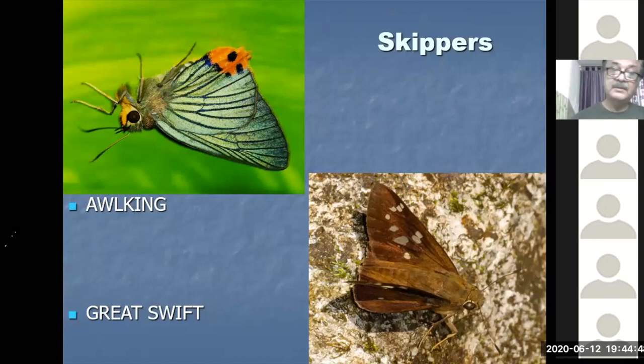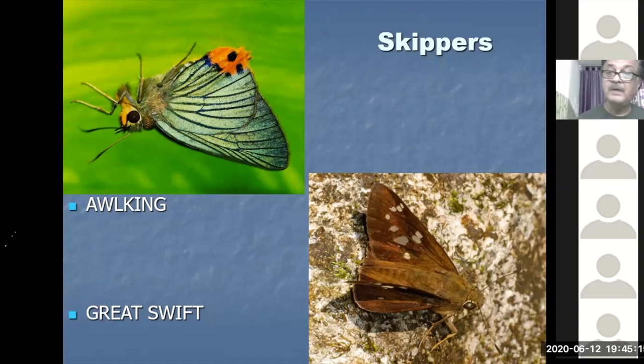And the butterflies too. You have the owl king. The owl king has a habit of sitting under the leaf, so you have to keep lifting the leaf quite slowly to photograph it. That's how I photographed this. Then we have this great swift. And the white spots here, the placing of these white spots, actually tells you how to identify the butterfly. The kind of spots here and two spots here, whether they are together or joined or not, or one spot missing. So these are the keys to identify these butterflies. This is how we identify butterflies.